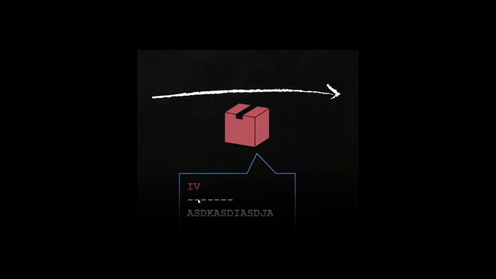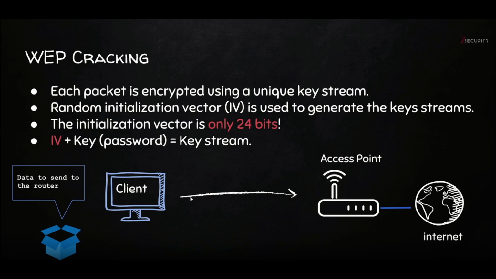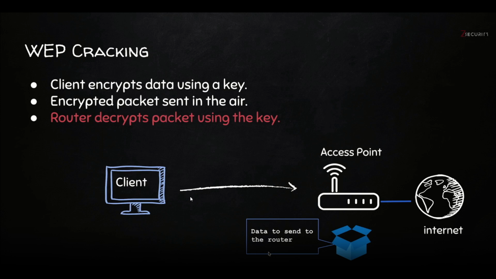So far, explained well. Here, it has an IV. IV is not that dripping thing which we put in our muscles and veins. IV basically means initialization vector, like a random initialization vector. So it's something that is added to the password, which becomes the key stream, and then it is added to the data, and that converts it into gibberish, the encrypted form. So that's it.